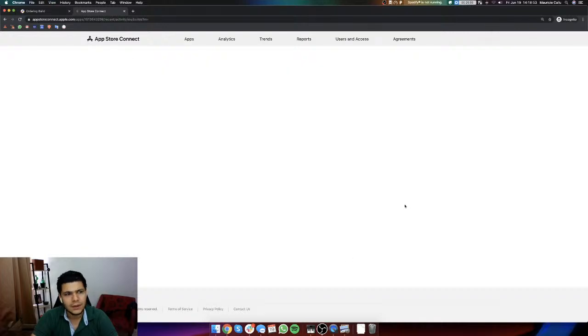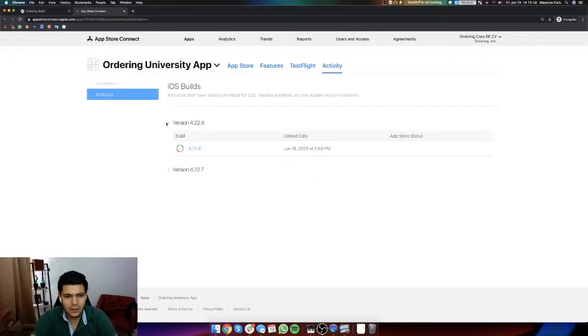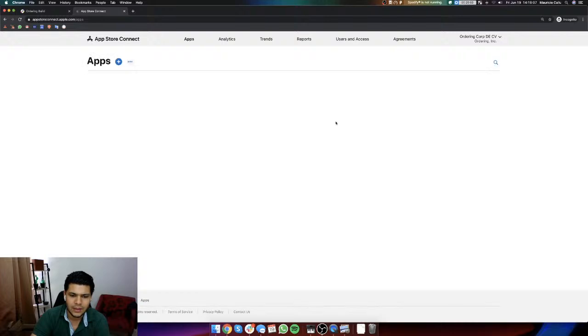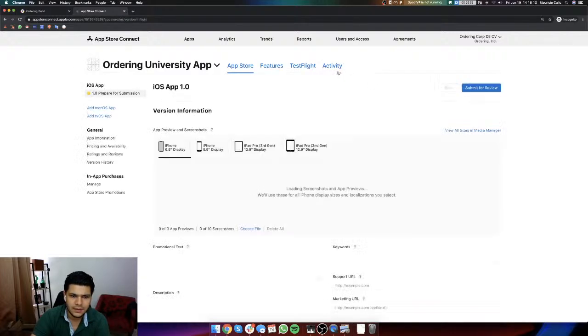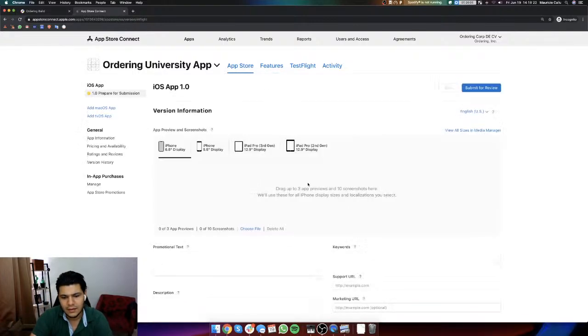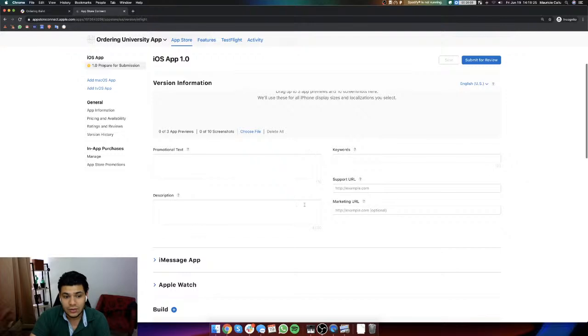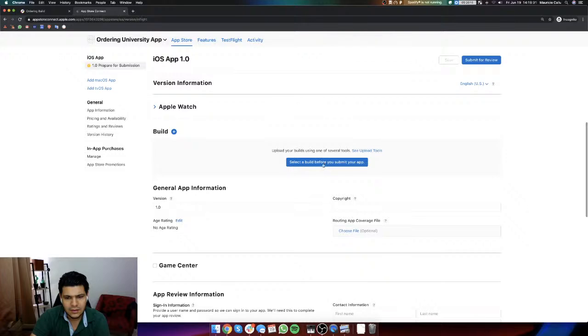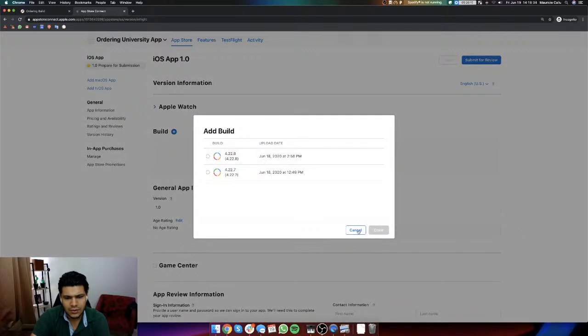Let's see the same. Reload. We'll have to give it a few minutes. I will go in apps, maybe open it one more time. Activity, not yet. Just keep waiting for it. In the meantime, you can also prepare everything that is here in the listing. Still not showing here either.